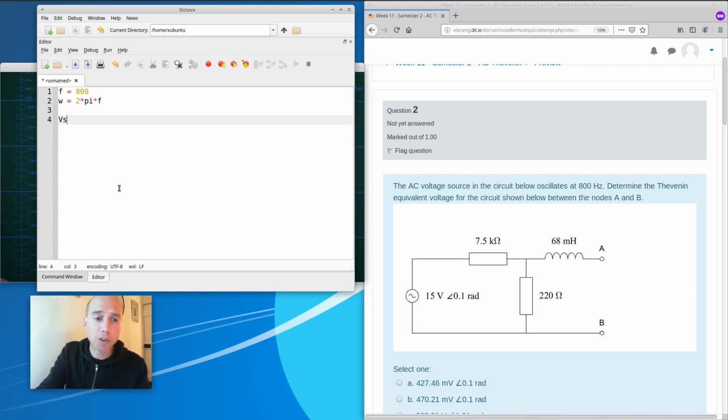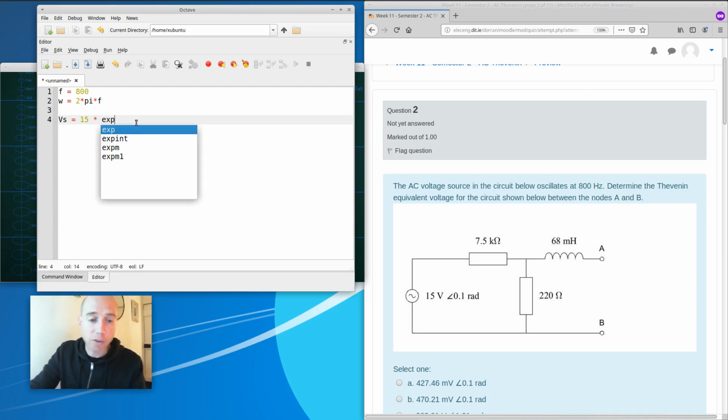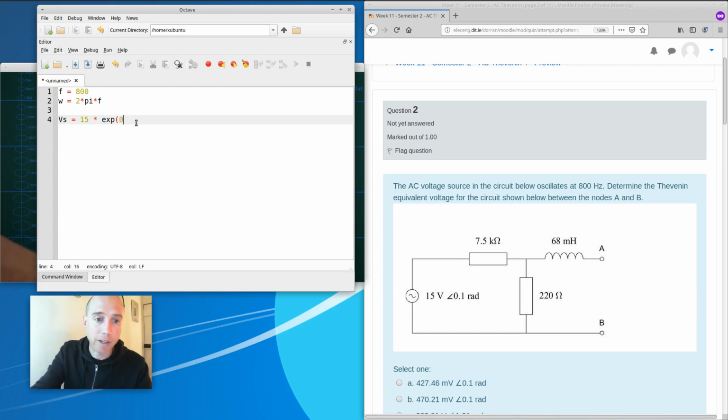Now I need to put in my voltage source. So this is a complex number, which is the phasor value of this voltage source here. So in the quiz, it's provided to you in the form of a magnitude and an angle. So it's in polar form. It's a complex number in polar form. So it's the phasor representing this sinusoidal voltage source. So the way that I enter this in Octave or MATLAB is I write the magnitude of the phasor multiplied by, and then I use the exponential function. Then the angle, the phase angle of the phasor, multiplied by j.